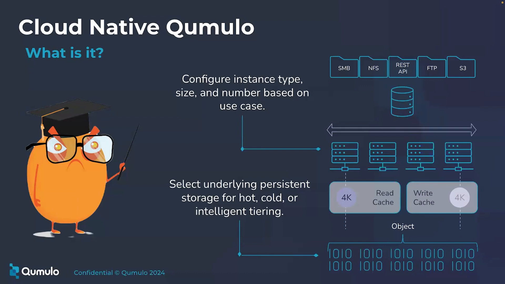You can scale nodes - add or subtract at whim. For example, if you're finishing the last stages of production on a movie and need more compute, you can spin up another 10 nodes, and once done, remove those 10 nodes so you're no longer paying for them. Separate from the nodes, you have persistent storage - we recommend a default of 500 terabytes to give you a good size. You can increase that on the fly as needed. Note: I will not be discussing pricing in this call - please reach out to your sales folks for those details.